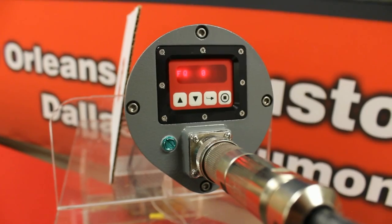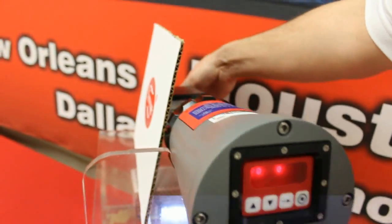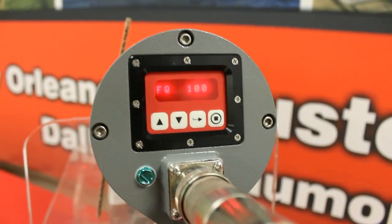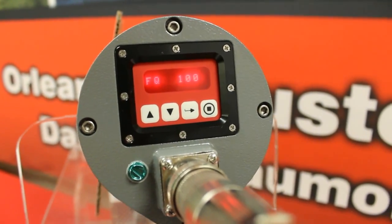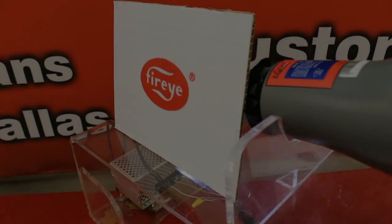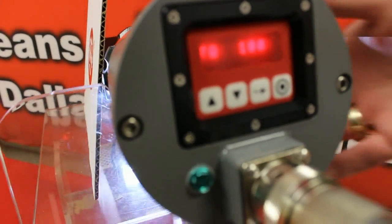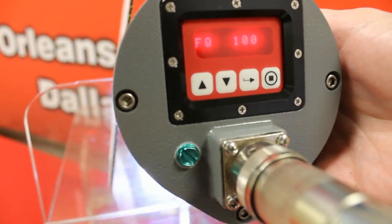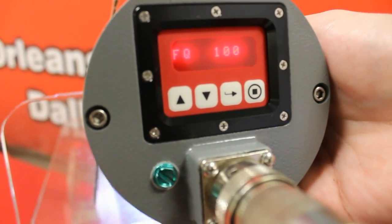Now I am going to scroll to exit and hit select, then go to my flame quality screen. I am going to turn my flame back on to verify that I see flame. You can now see on my display I have a flame quality of 100. So I am now in full operation. We have completed the auto-tune portion — basically performing the learn on and learn off operations within the flame scanner.